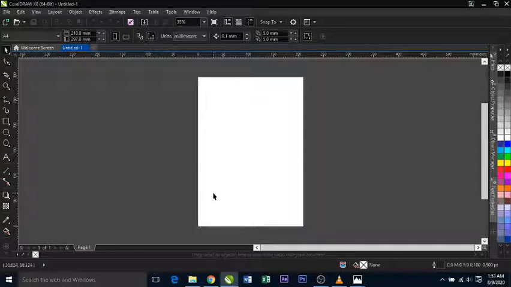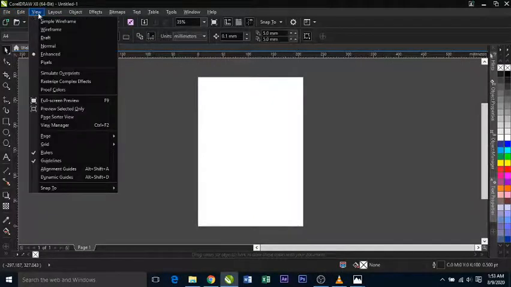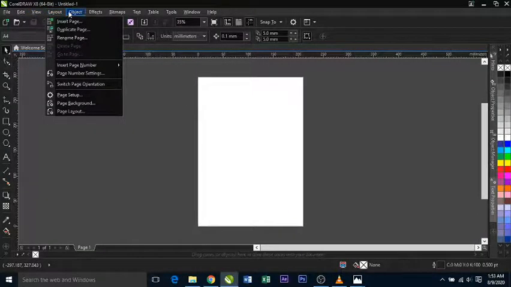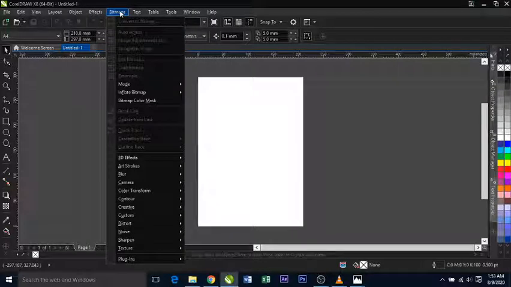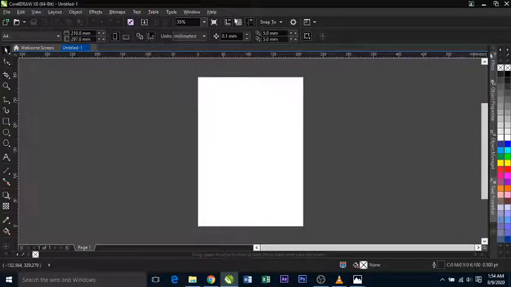So to just wrap up this session, so we can move more into other ones, let's do this. The menu bar, you have your file that has its applicable contents, you have your edit, you have view, the layout of how your page is viewed, object, effects, and bitmap, which works with pictures. You can work on your pictures here, and also use them to create different effects. Then there's text, which helps you format your text properly. These are usually advanced, and you can do that basically on the property bar also. So the property bar brings out more information depending on the tool you select.